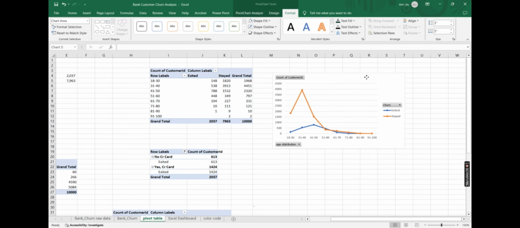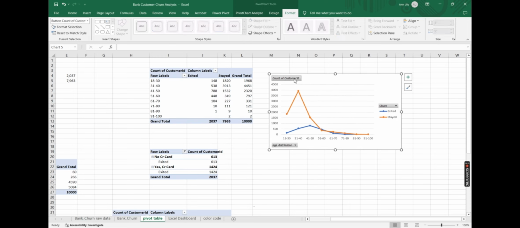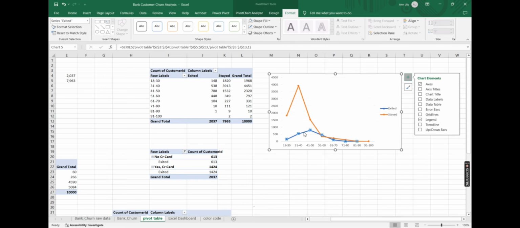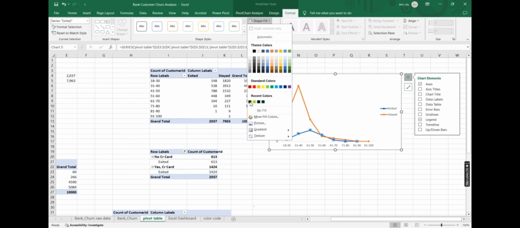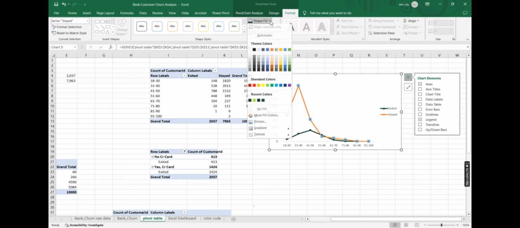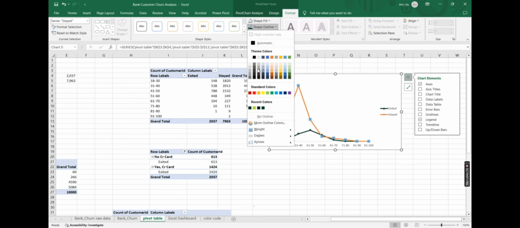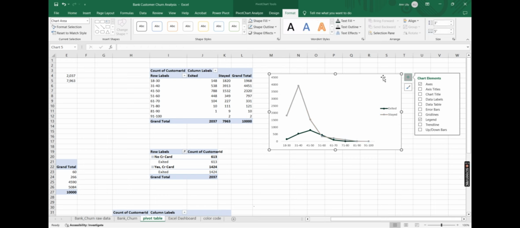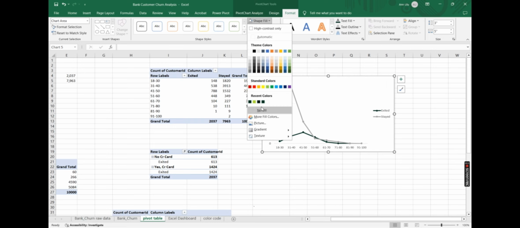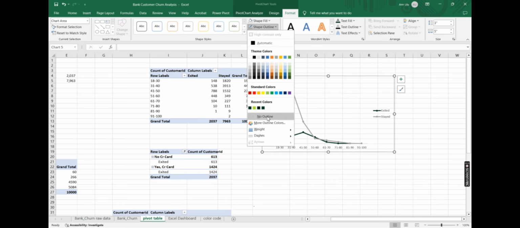So before I move this chart to my Excel dashboard sheet, I'm just going to quickly format it. Click on count of customer ID again, right click and hide all field buttons. Then click the plus sign right here and uncheck grid lines. Select the blue line. And we're going to format it, right? So shape fill is going to be green, shape outline is going to be green. Select this other line as well. Shape fill is going to be ash, shape outline is going to be ash. Nice, so you can see the chart is coming to life, right? So select the entire chart this time. Shape fill, no fill, shape outline, no outline.